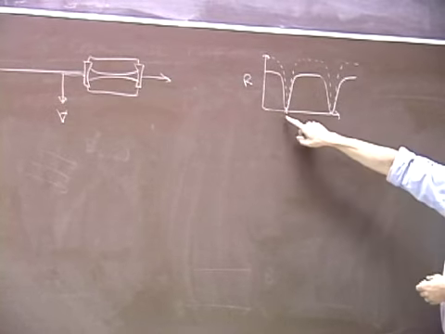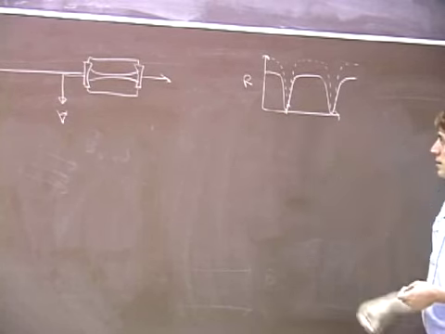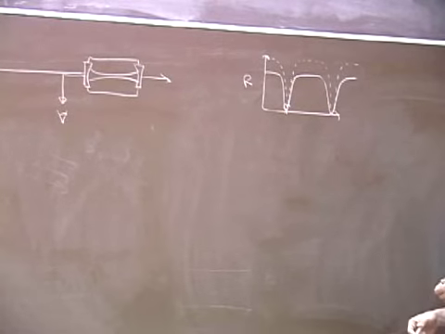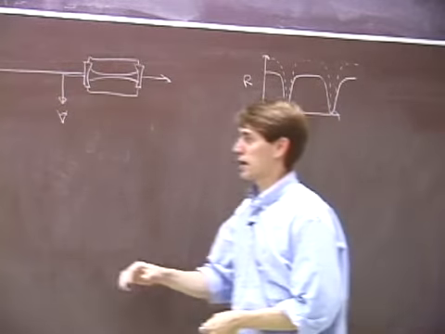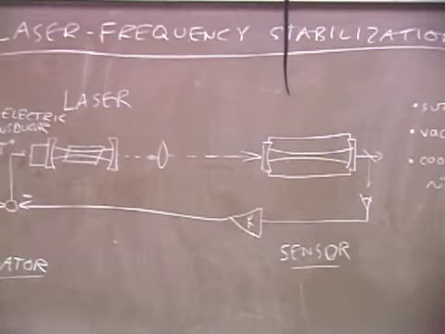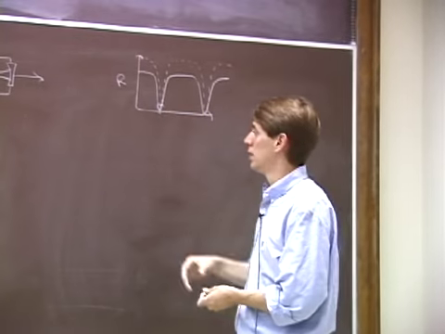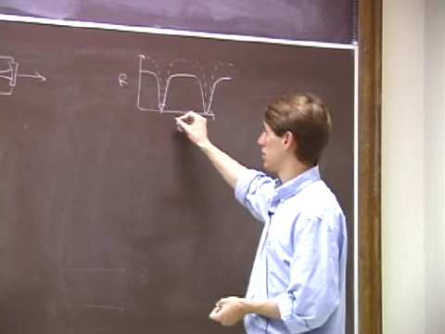The only problem is, how do you tell the system which way to push the frequency if it changes? So if the frequency goes up, the intensity goes up. If the frequency goes down, the intensity goes up. So there's no sign here that can tell the system using this kind of naive feedback circuit, naive sensing system. There's no way for the system to tell which way it has to push the frequency to bring it back on resonance. So what we're going to do is we're going to modulate the laser frequency.